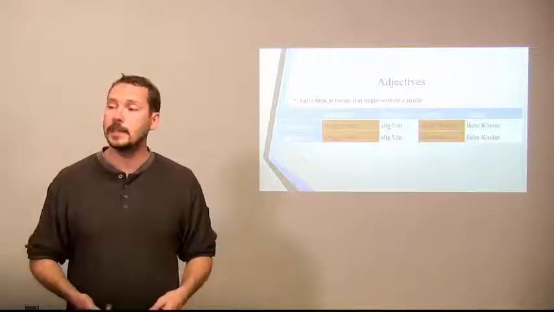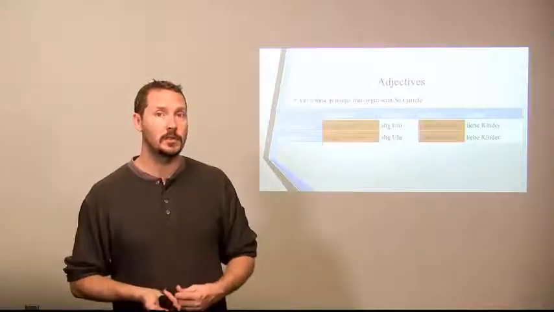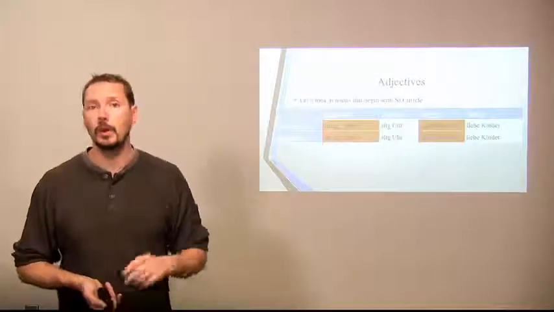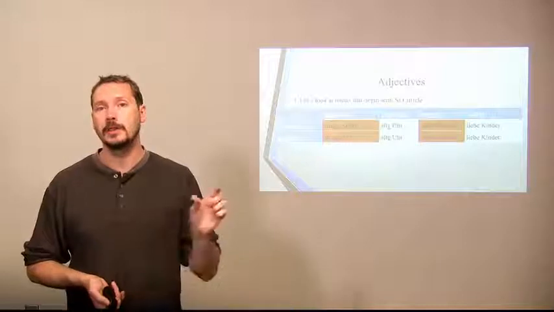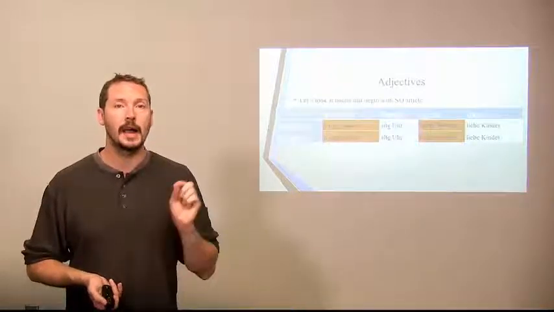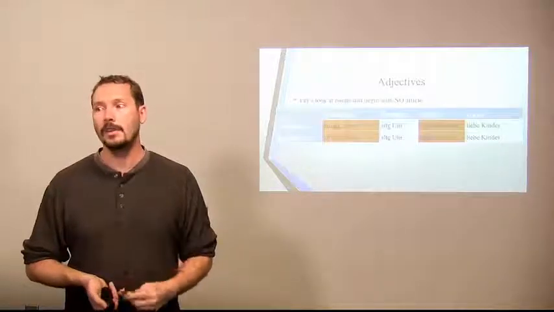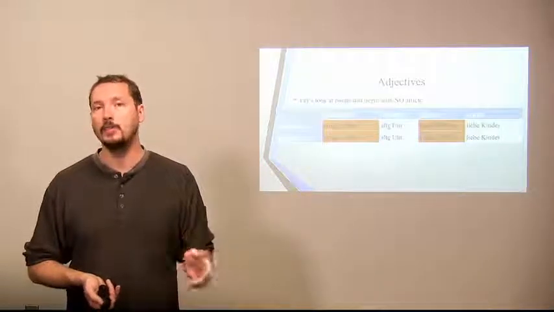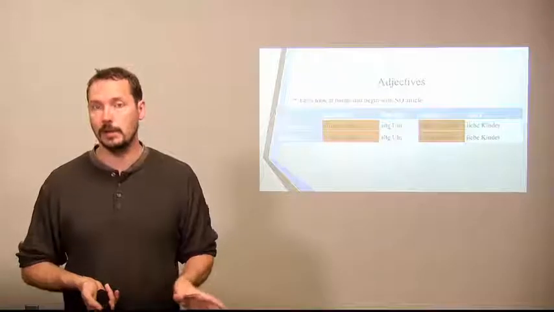So that's essentially the three different ways you can do adjectives in German. There's a pattern if the noun you're describing starts with der, die, or das. There's a different pattern if the word starts with ein or eine, and there's a third pattern if you don't have either of those available, okay?